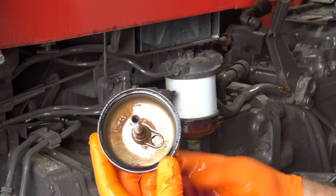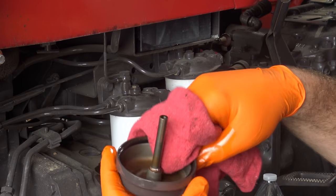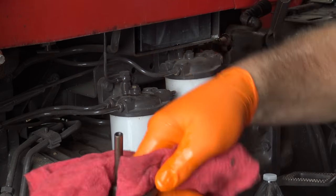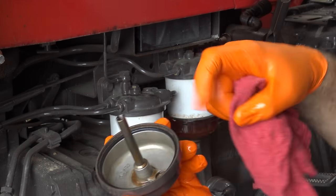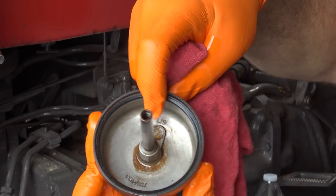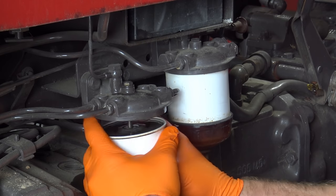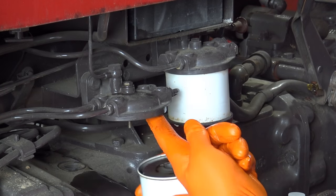We've got this cover off the bottom of the fuel filter. We want to inspect that, make sure it's nice and clean. Take a clean rag and wipe it out good. Make note of the rubber gasket right here in place, okay? We'll pull the old fuel filter. It should just pop right down, just like so. There's also a rubber gasket right up in here.